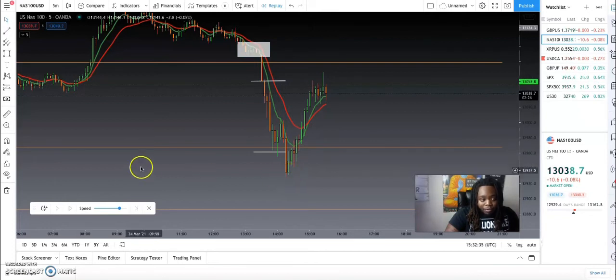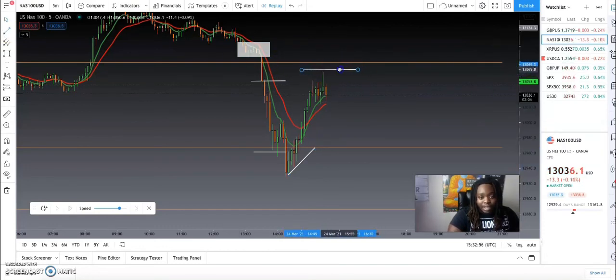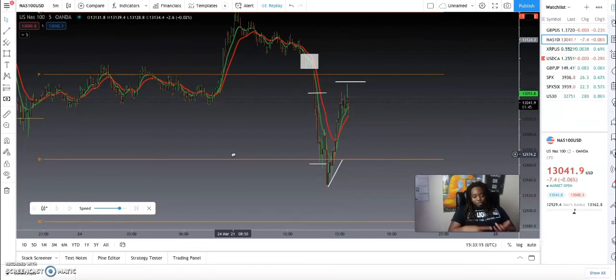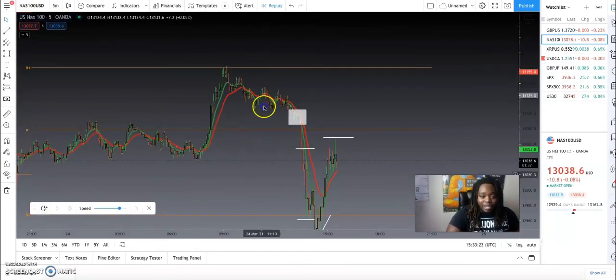So you could have bought from here to here. Made money. If it breaks this pivot, you can hold your trade. Boom. Broke it. Where can it potentially go? Up to the next pivot. It came all the way back up here, which is good money. Guys, use the pivot points. Pivots let me know what I'm looking for: reversals, trends. They are support and resistance zones if you look at them.